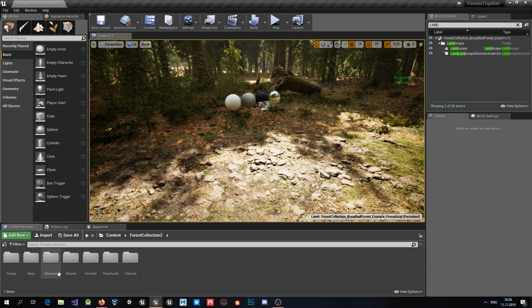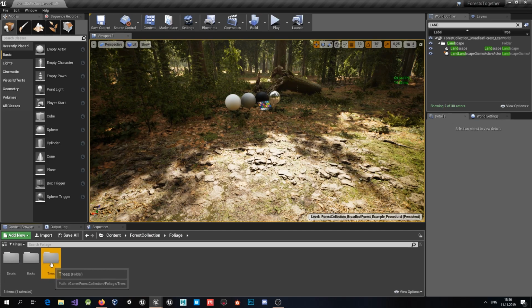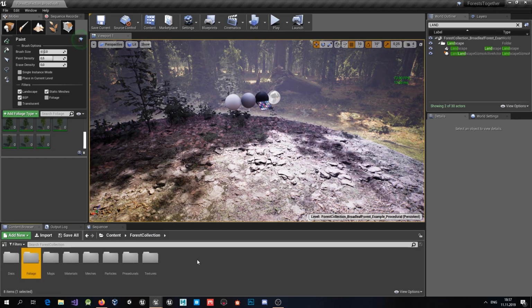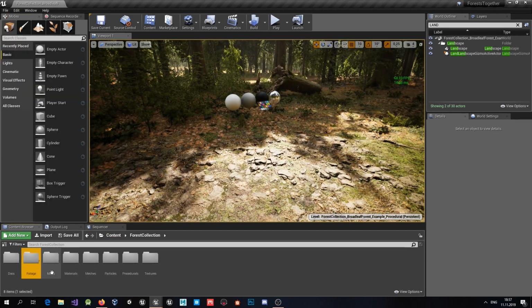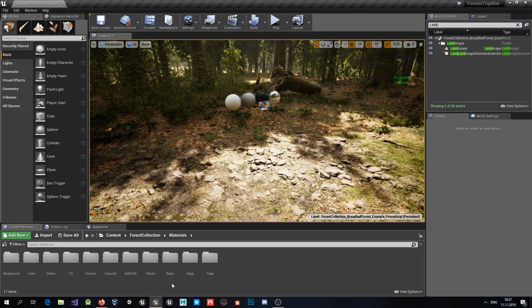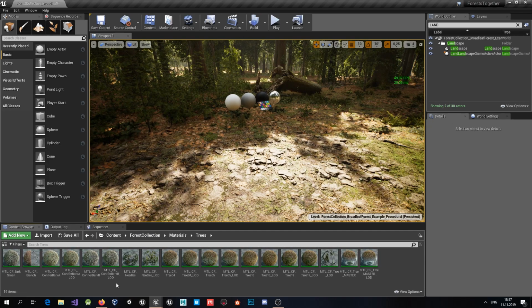Okay, let's now move the foliage. For example, you would like to use trees.